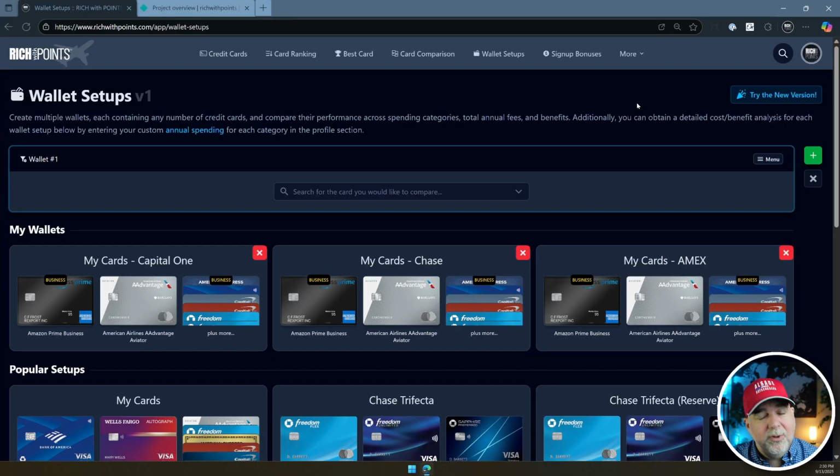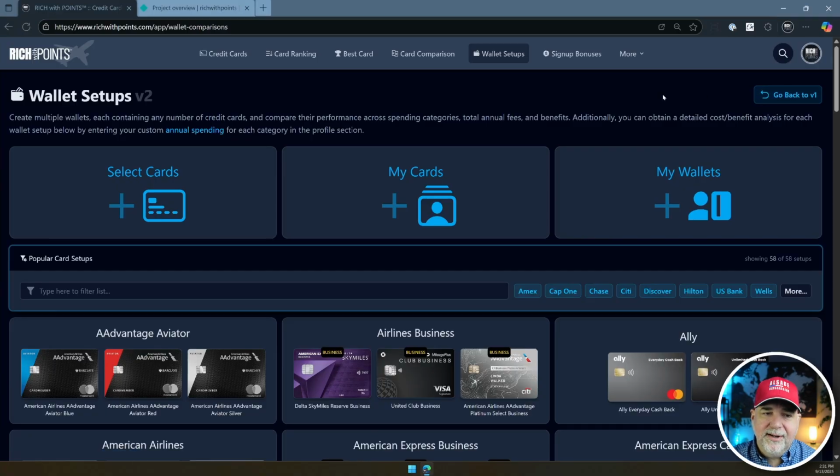What you can do, and what I would appreciate, is if you want to compare the old to the new in terms of net values and calculations, just to make sure that I haven't made any mistakes, feel free, check my work. I am all about that. I do that too. I go back and forth and check it on the old one, check it on the new one, make sure that the calculations are all the same. You are more than welcome to do that as well. But I will say that the new version is pretty awesome. Give it a chance. So we'll come back over here and get started.